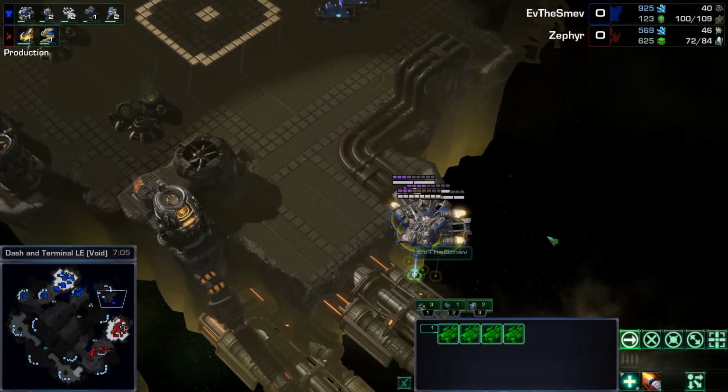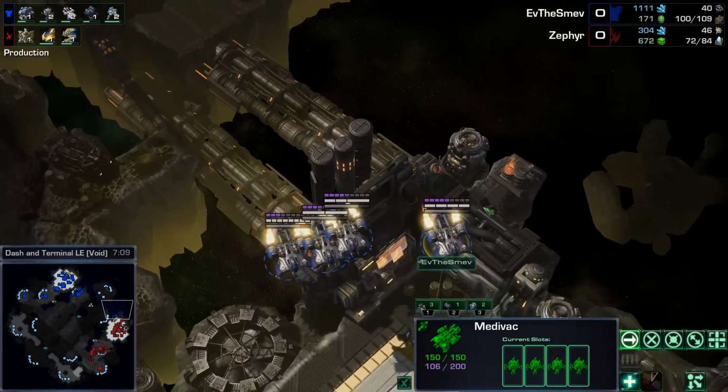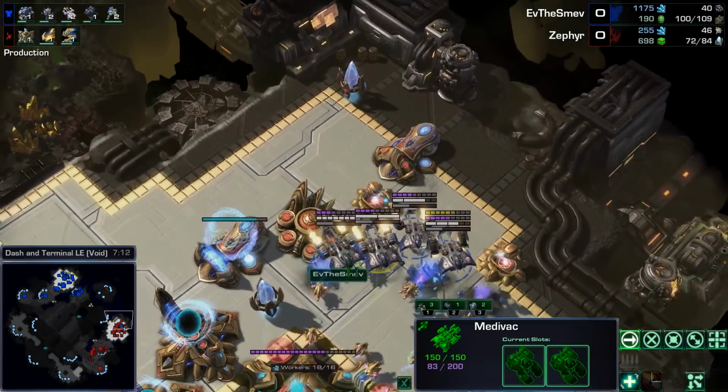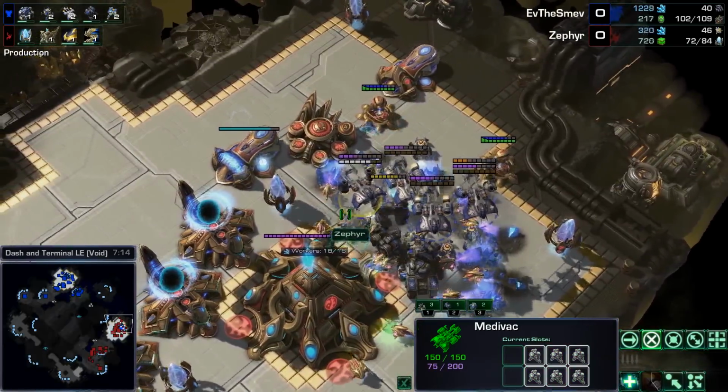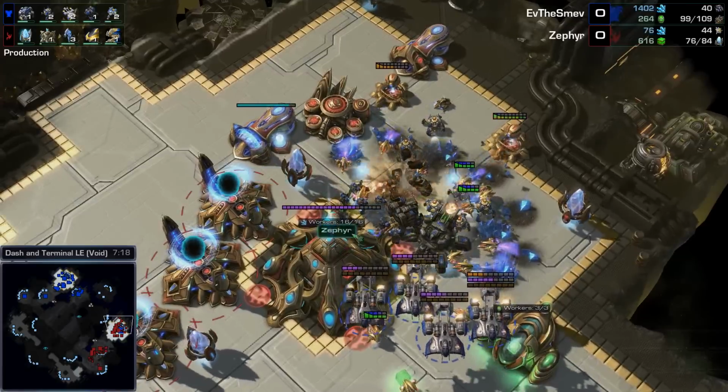Major drop, though, on the way from Ev. What is in those Medivacs? If there are Cyclones in there, I'm going to be scared. Nope, Widow Mines. Oh, there are a couple Cyclones. Here we go, dropping in. What's lock-on going to target is the question. They're pretty much just using their regular attacks.